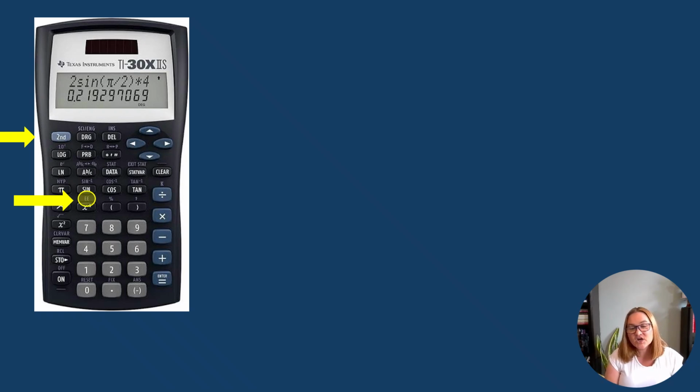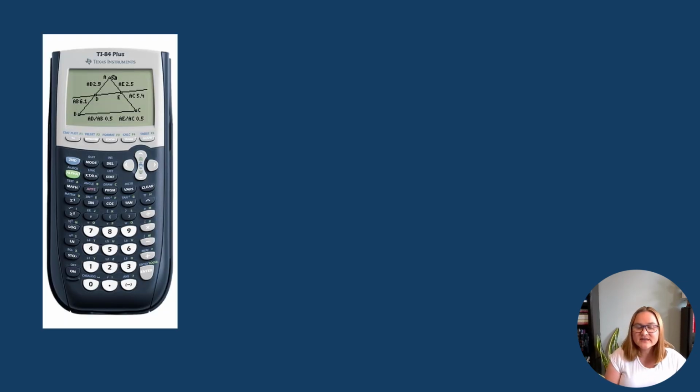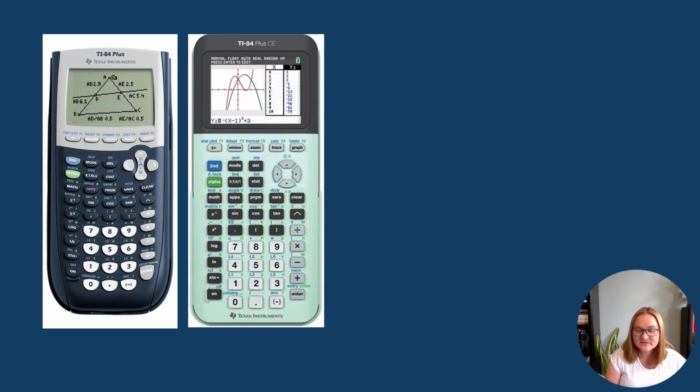Now, I'd love to tell you that all TI models handle scientific notation with the same keystrokes, but that's just not the case. The TI-36, this other version of the TI-30, and the fancier TI-89, for example, include the exponent as a primary function, so the second key is not necessary. If you upgrade from that 30 level, which is unnecessary for this class, but you probably also have to take calculus, to this fairly common TI-84 or this fancier version of the same calculator, the exponent, or EE, will be found above the 7 again. So you'll have to go back to using that second function.